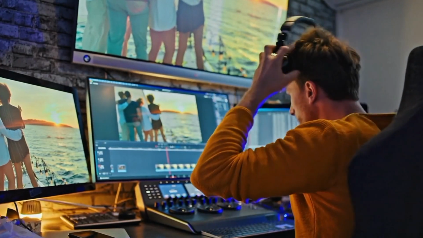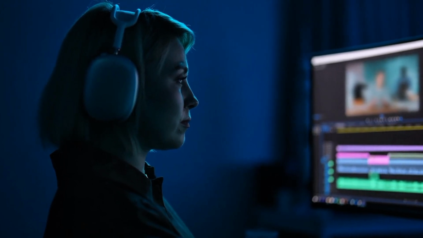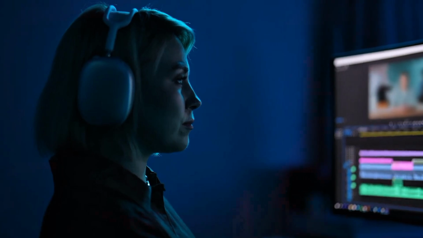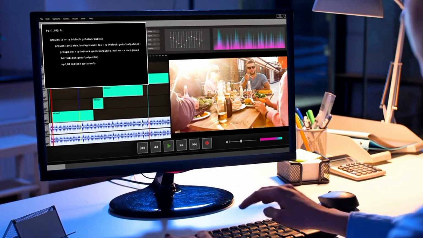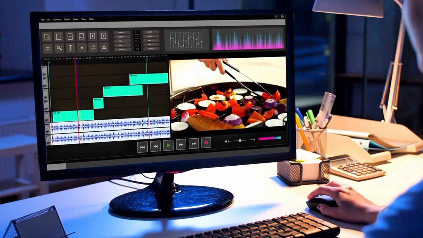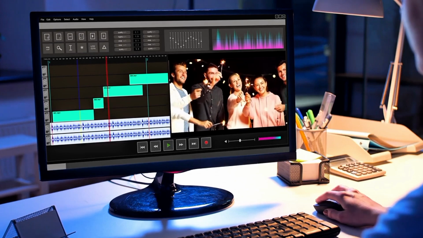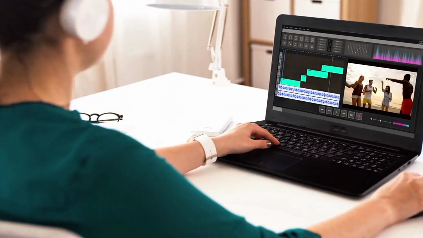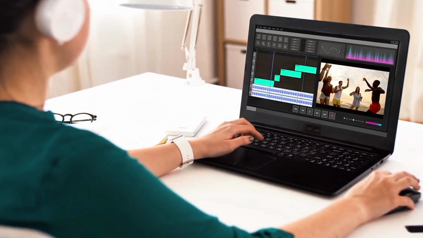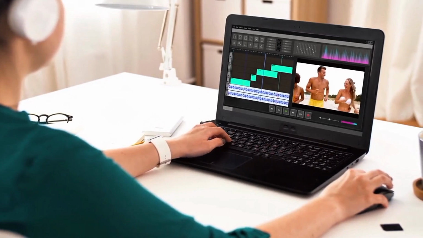Before we jump into PixVerse, let's quickly understand what an AI film generator really is. An AI film generator takes a text prompt, like a knight walking through fire during a storm, anime style, and uses deep learning models to generate a short video clip based on that description. These clips usually range from 3 to 6 seconds, but with storytelling and editing, they can form entire scenes. Popular tools in this space include Runway ML, Pika Labs, and today's star, PixVerse AI. Each one brings different strengths, but the key power lies in how they visualize your imagination. Think of it like this. You write the script, the AI becomes your animator.